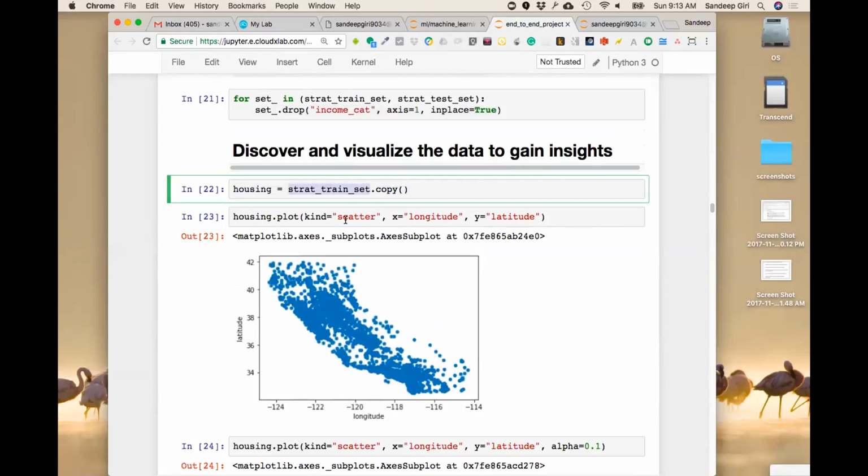We are not going to touch the test set. We are going to explore the stratified training set. That's why we are copying this. We could have just assigned it, but if we make any changes to housing, it's going to change this.